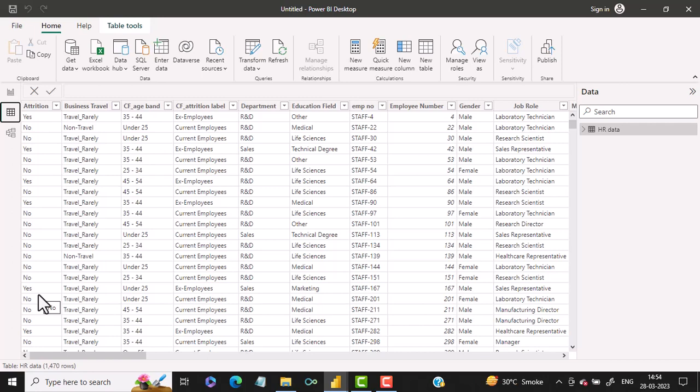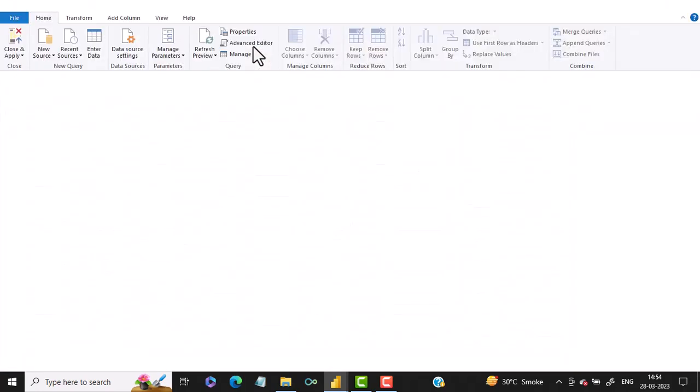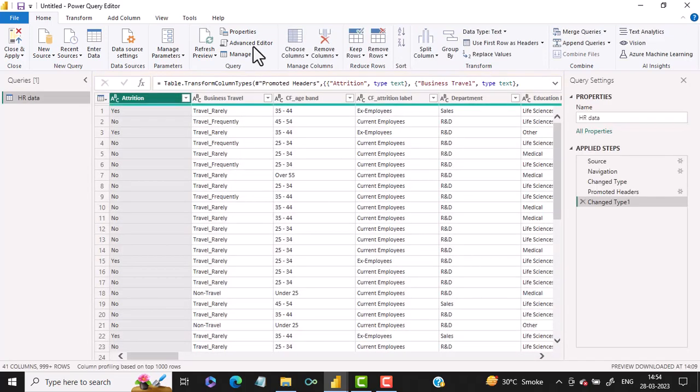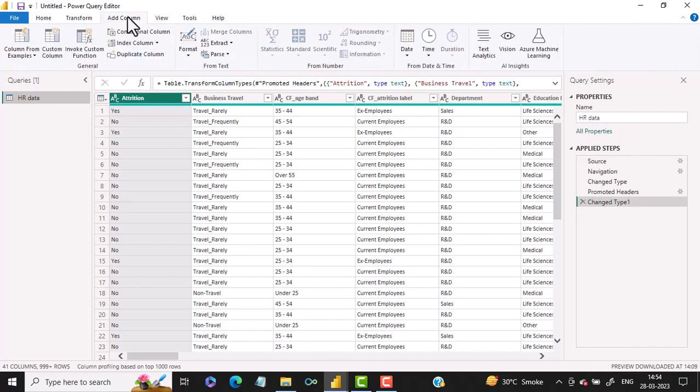So in order to do this, we have to click again on transform data, and in transform data you have to click on add a column, because we want to add a column, and in that I will select conditional column.